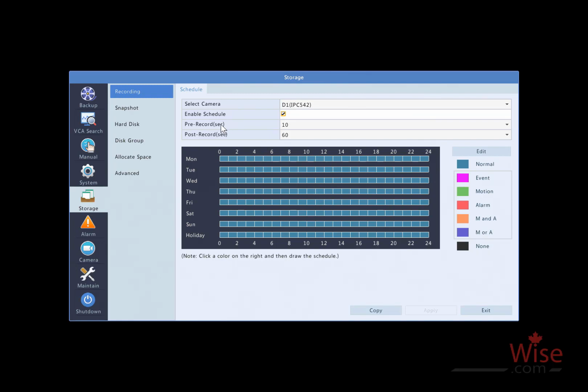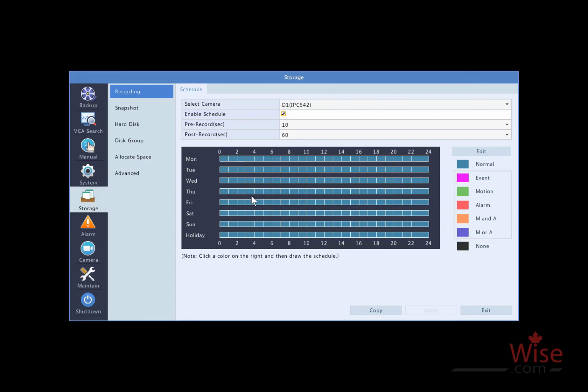The cameras by default will have a pre-record of 10 seconds and a post-record of 60 seconds. So if there's motion detected, it will record 10 seconds before the motion happened, and once the motion has stopped happening, it will record for 60 seconds after it has stopped.